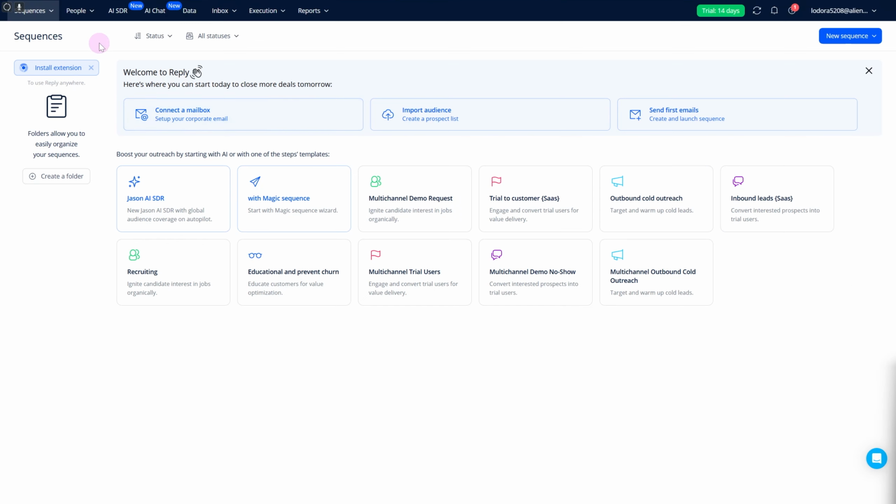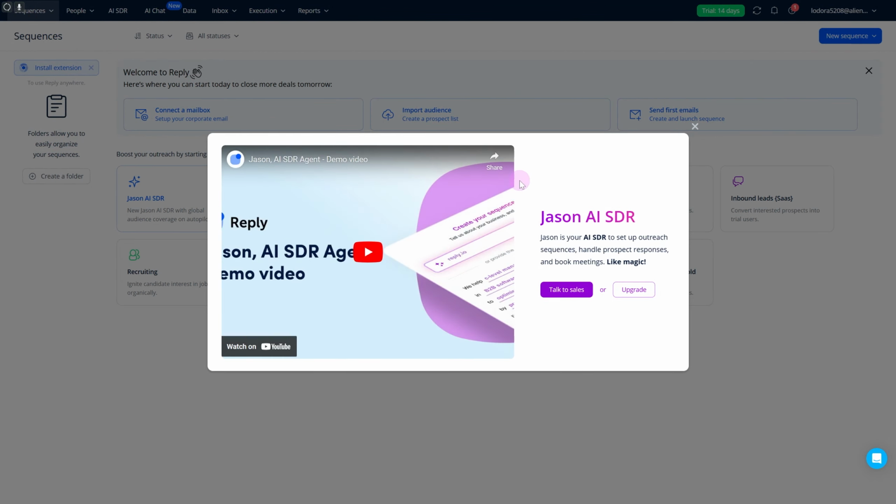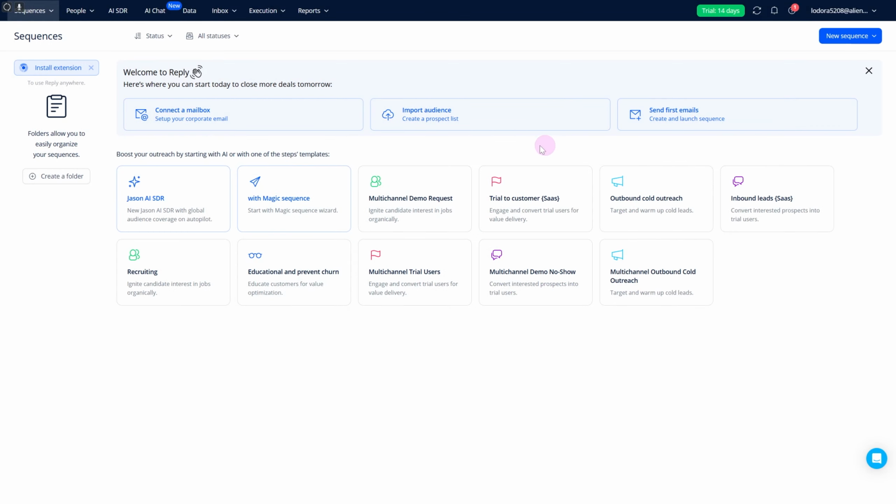And as well, you can see on the top we have different types of contacts that we can add, accounts, marketplace, and AI SDR, which is the new feature, and it allows you to use the power of AI for your easy outreach and lead generation services. So it is really awesome.